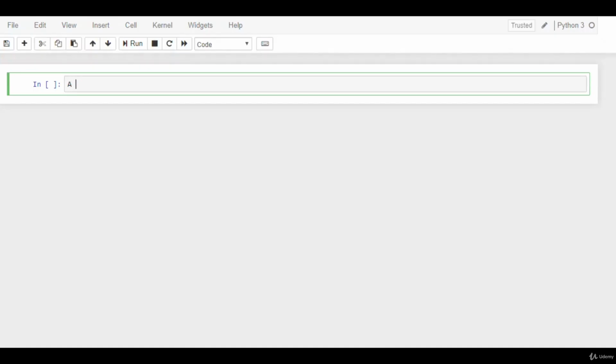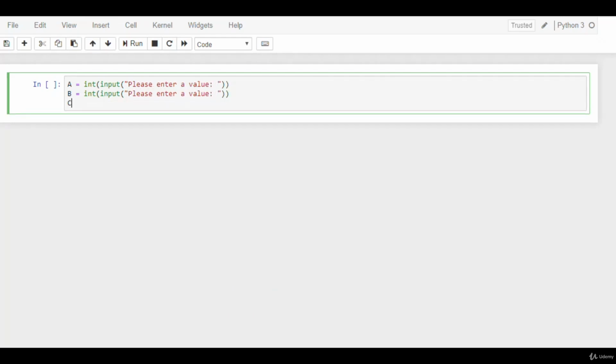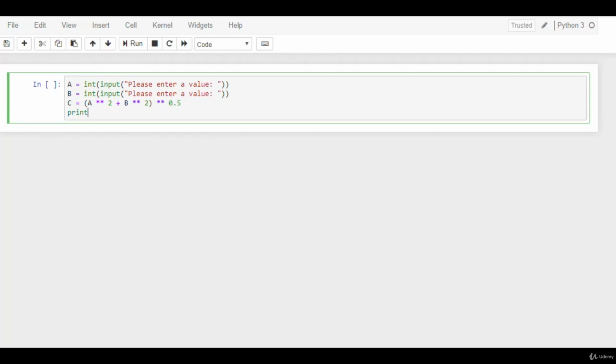Let's create a variable named a and ask for the value to be entered by the user. And create another variable named b and ask for that value to be entered by the user. Now we create another variable named c and let that be the hypotenuse formula. At this point, we want to find c's value, not c's power. So we add asterisk, asterisk, 0.5. Let's print the result on the screen.